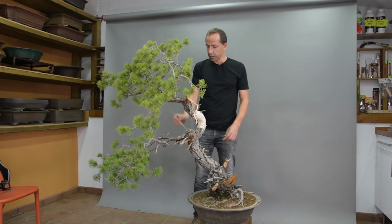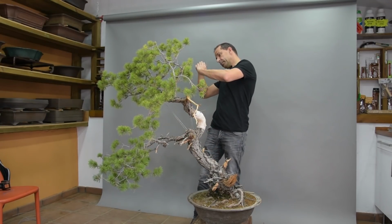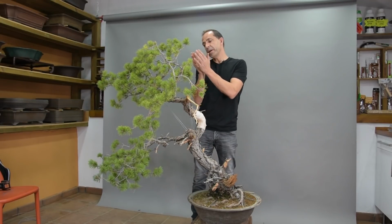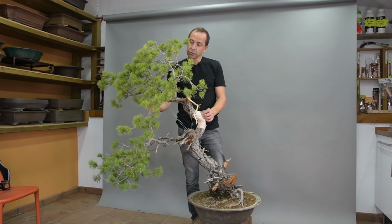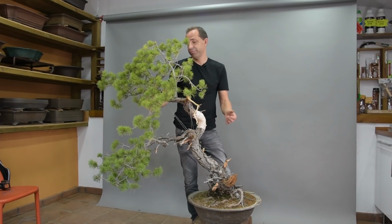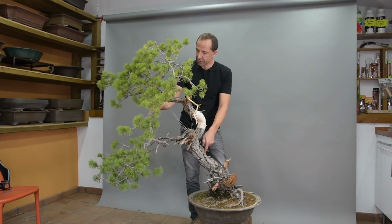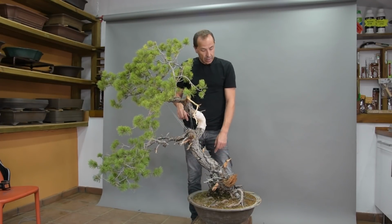Now we apply a tourniquet here and we are pulling and bending down, but here at the insertion of this short branch it is splitting. So now, because I introduced before a screw, something like this. Okay. Then I will use a second tourniquet to pull from this section, not here. Wire.